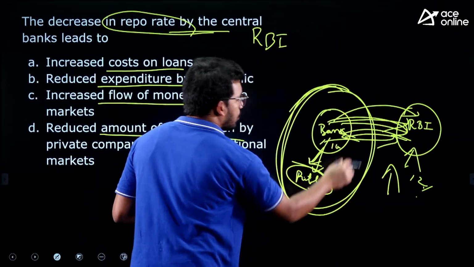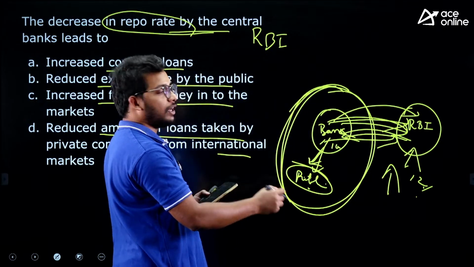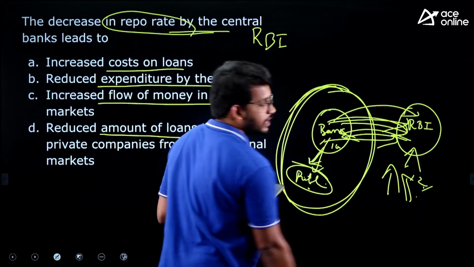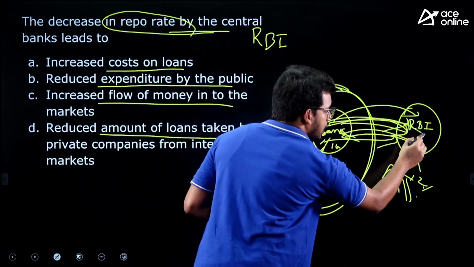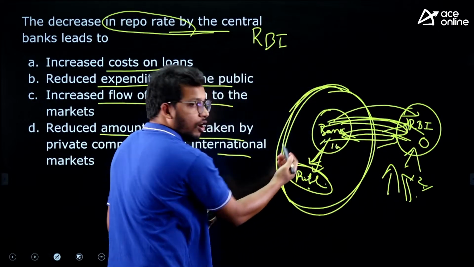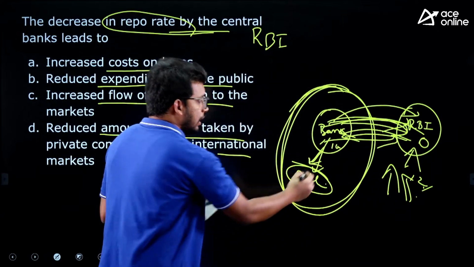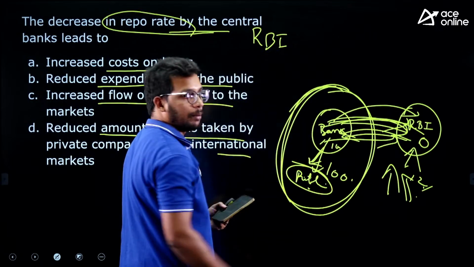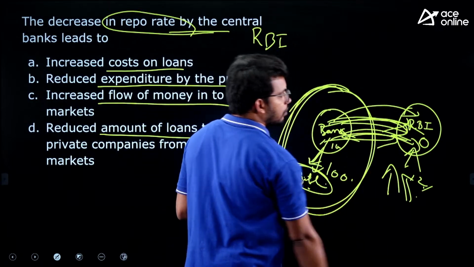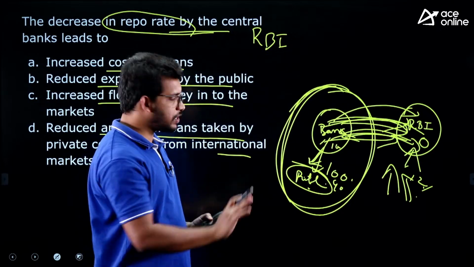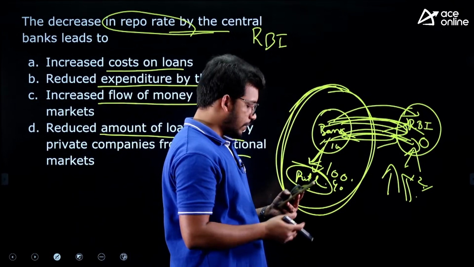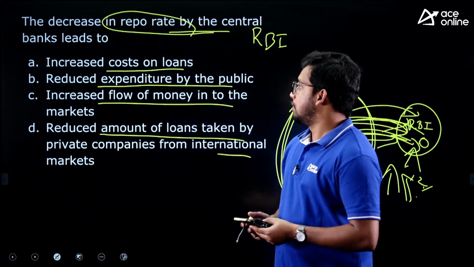So this is called the market. Now what is happening: as RBI has increased the repo rate, money from the banks has entered into the RBI, so the flow of money in the market has reduced. Say 100 crore is the total money with the banks, and now they have given 10 crores. So the money flow in the market has reduced. Do you agree? Now tell me the answer.